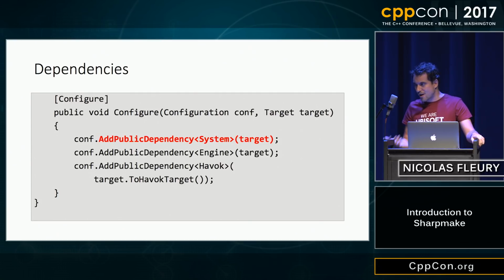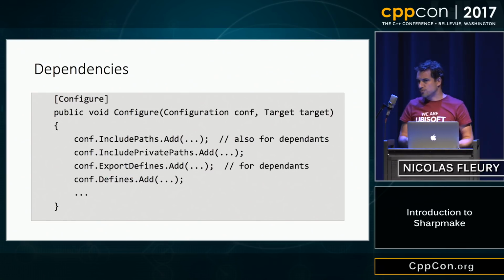When it comes to dependencies, you add them inside configure functions, since dependencies can be specific to targets. So you specify the project type you depend on and the target. The target is typically the same, but it's possible for different project types to use different target types. In that case, it won't compile, so you'll need to write some conversion code between the two types, which you can write the way you want. Here it's done inside a public method.